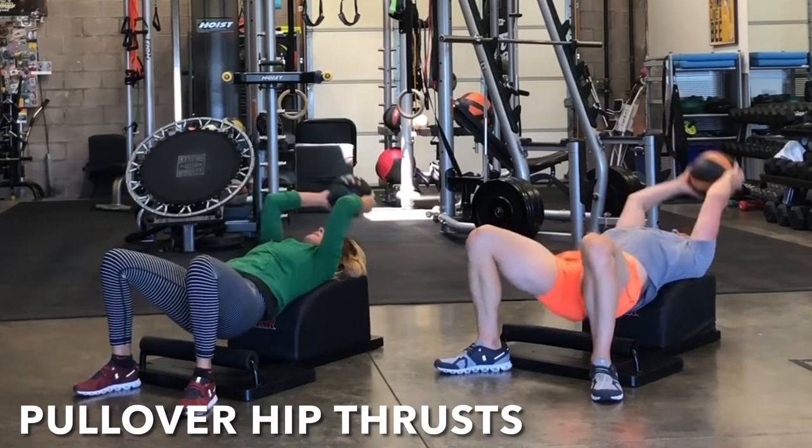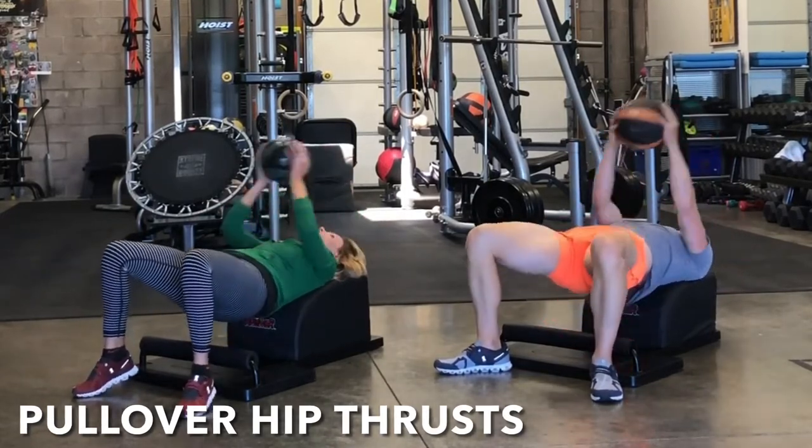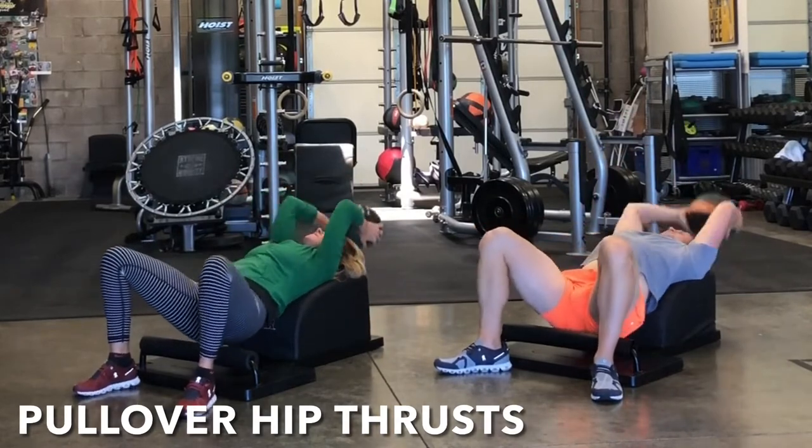Inhale, reach, lengthen. Exhale, engage, strengthen. Focus on the breath, focus on the movement, and feel the lats engage.